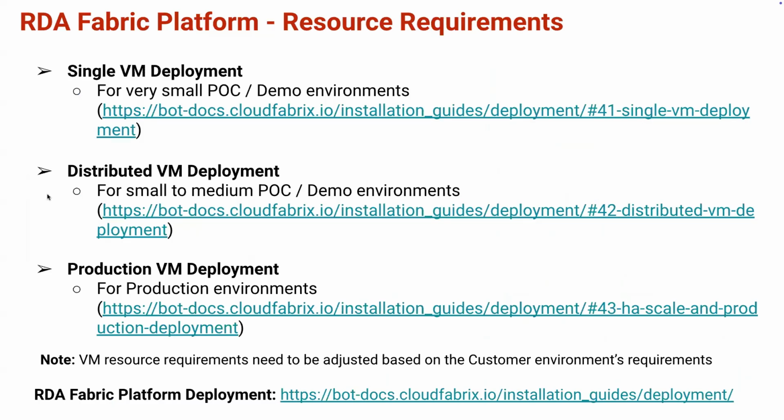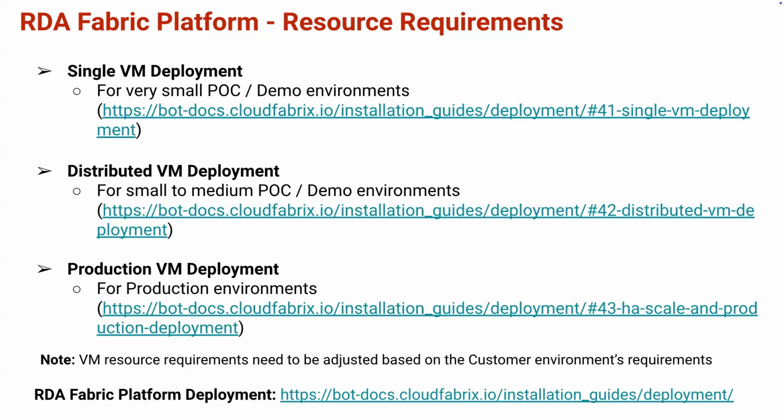If we talk about resource requirements, we have documented depends on the type of the environment. If you want to try our platform for learning and testing purposes, there is a single VM deployment, where you can look at the resource requirements and deploy our application in a single VM. In fact, for these training exercises, the lab environment we have provided, we have created single VM instances for you to be able to try end-to-end functionalities and capabilities of our platform.